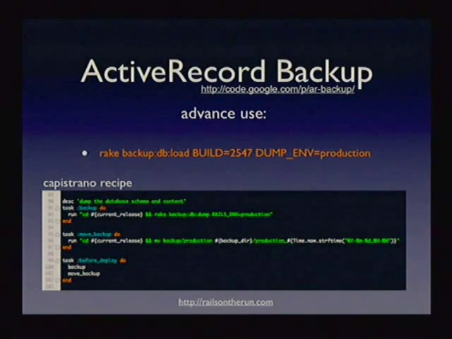And then I just use the before deploy callback. So before there's any deployment, do the backup and move or copy the backup. So every time I deploy my application, there's a backup that is done. I don't need to care about it, and it's just there for me. I could even have another task that would just clean them up, but I mean, we don't really need that. I just like keeping all the backups.